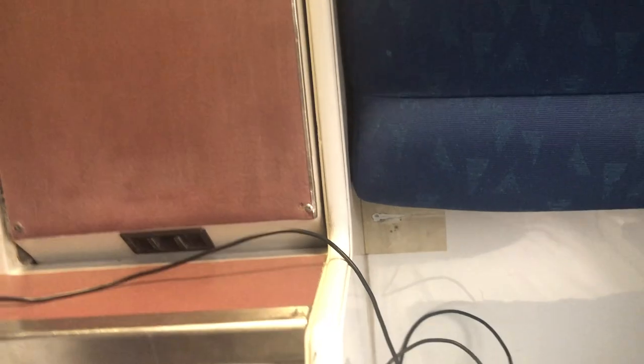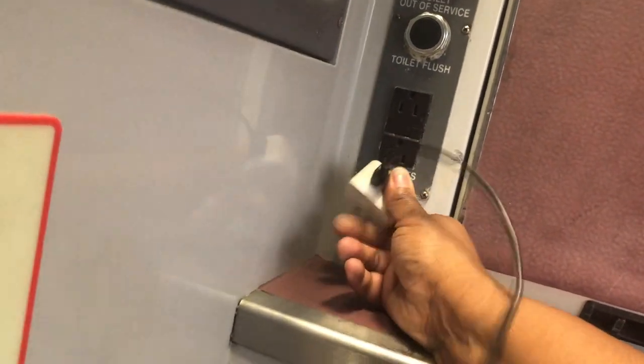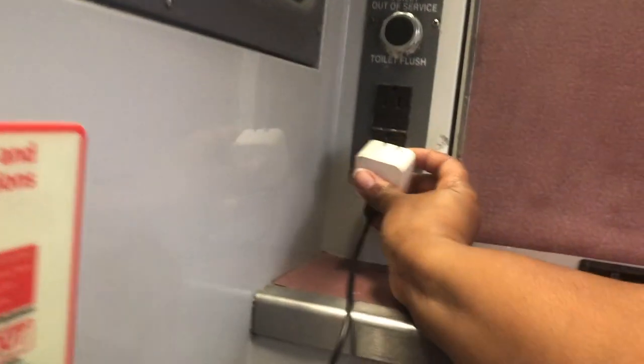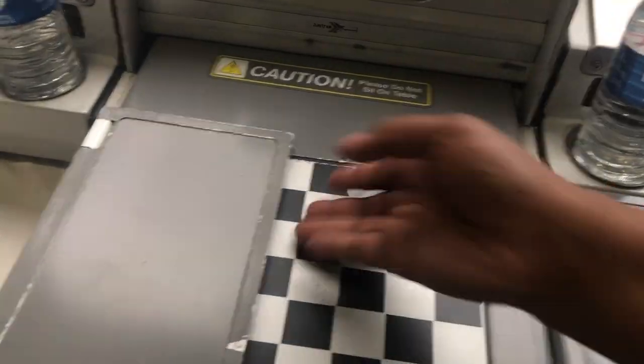So we've been lounging in it all day, so I haven't put the seats back up, but we did have a power strip over here. Well, two plugs, I should say. And I happen to have my extra long cord with me, so it didn't matter which end of the bed I was on, I was still able to keep my phone plugged in. It's a little bit different when I had Tyler's pad plugged up, because it wouldn't go much beyond this space right here. So in here, it also does have a place for you to pull out and play checkers or chess. No pieces are included, so you would not sit on here.